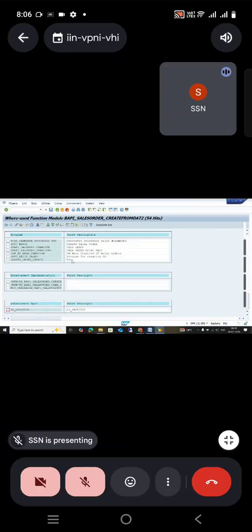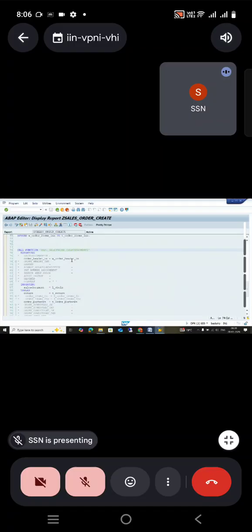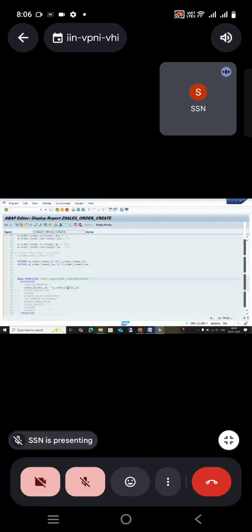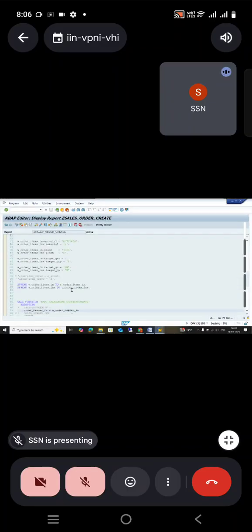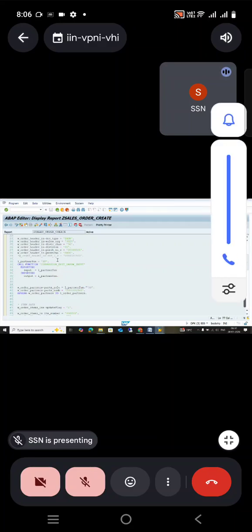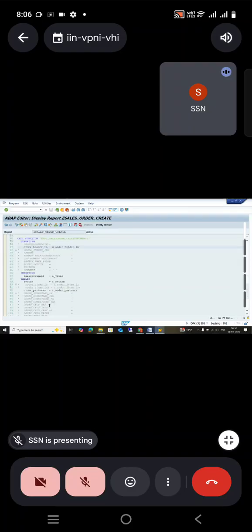You can see for sales order create, they have a program, you can double click on that. For that, what they passed: order header they passed, sales document, importing their return, and the partners data they are passing. And you can see what they are passing to order header in, you can go up. Order header in, that document type, sales org, distribution, like that they're passing, and the partners details they're passing like this, and they're filling that and calling this. But how can I know, ma'am, what to pass?